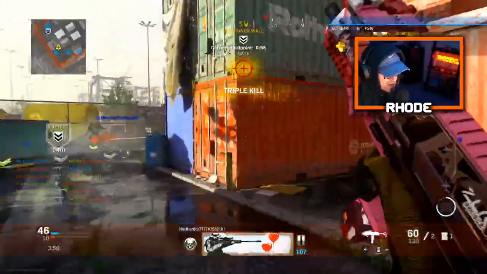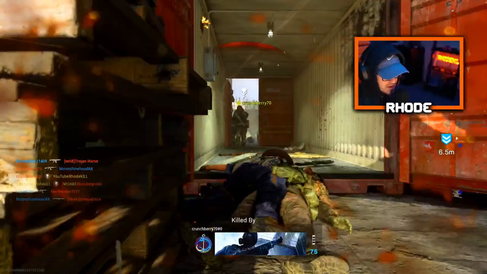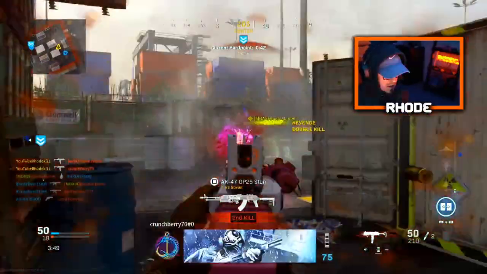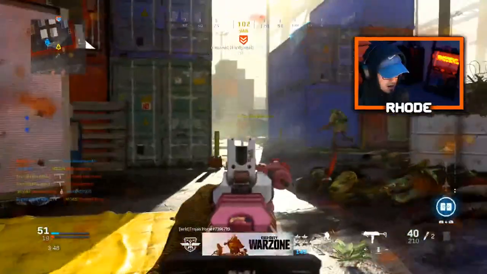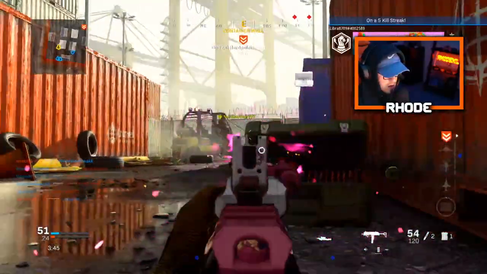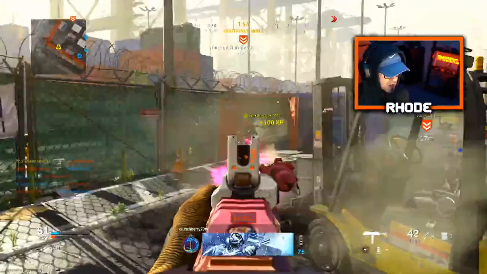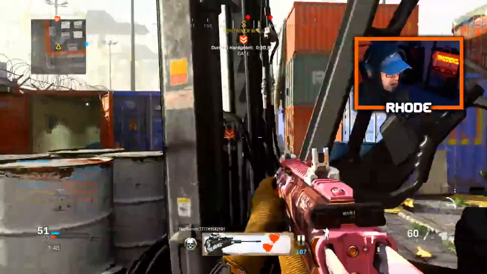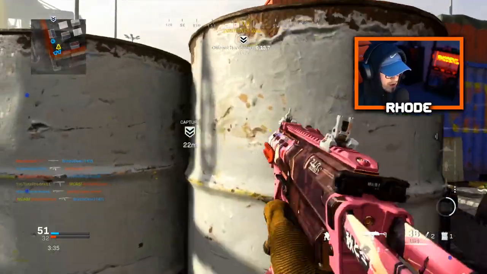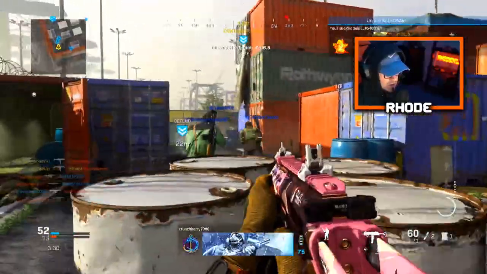I'm getting a lot of triple kills, but I can't get my streak. This thing's lit. Like, pre-aiming, waiting, pre-aiming, waiting. That's all they do, man. Hit marker galore. I just need to get my streaks real quick. Come on, teammates. Cover me, man. Oh, no. This ain't good. Let me get my streaks real quick.